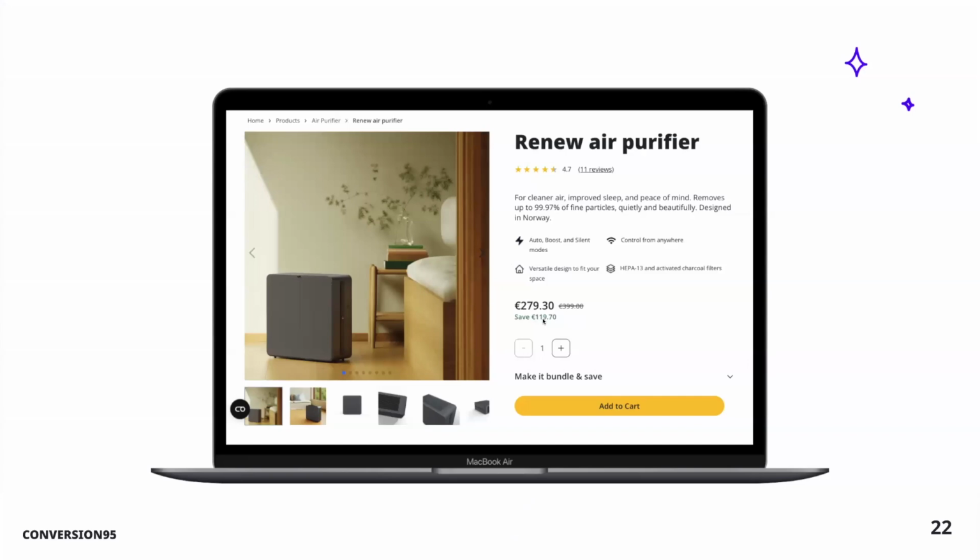So let's take a closer look. What do we see as one of the first things when we look at this page? Image gallery. There is a very well thought-out image gallery with the air purifier being not only on the white background, showing it from all angles and the technical specs of it, but actually showing how it looks in a home.